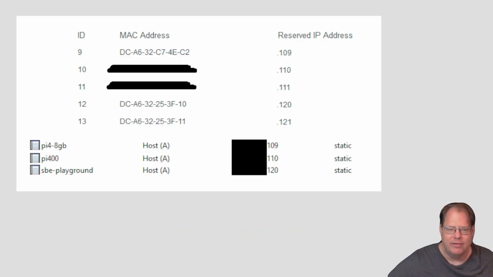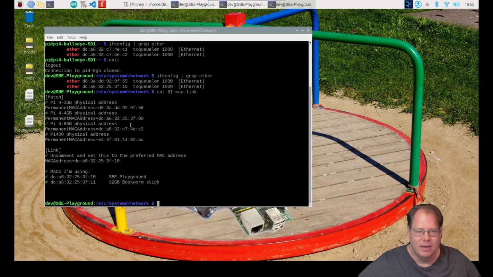So I have, as I'm sure a lot of you do, MAC addresses assigned on my home router. We can see that the first MAC address in the list is the default MAC address of the Pi 4 8 gig. If we look back, yep, we can still see it here. It ends in C2.